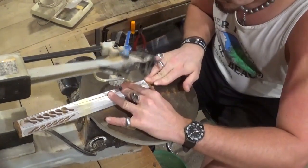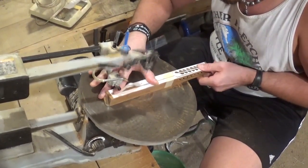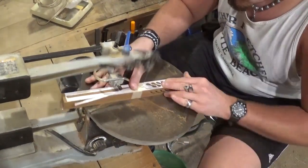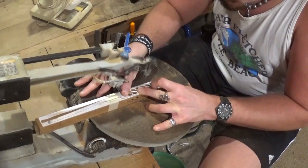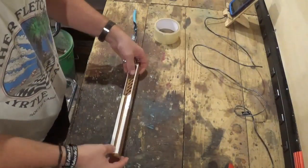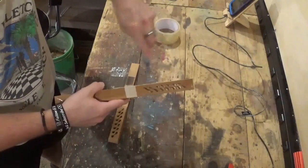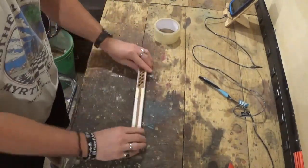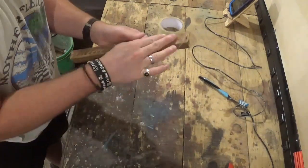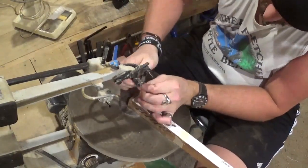In the magazine article pattern pack there are also plans for a stand for these wands, which is really neat, but I'm just focusing on the magic wands in this video — though the stand option is available if you want to cut that out. Coming around to complete the one side, I'll take it off the scroll saw. I'm taking the piece out of the wood — you can see the little burn mark there that will be removed with sanding. I'm just cleaning out all the excess sawdust, as the sawdust can catch and make more burn marks. I remove those and then tape the piece back into the blank.